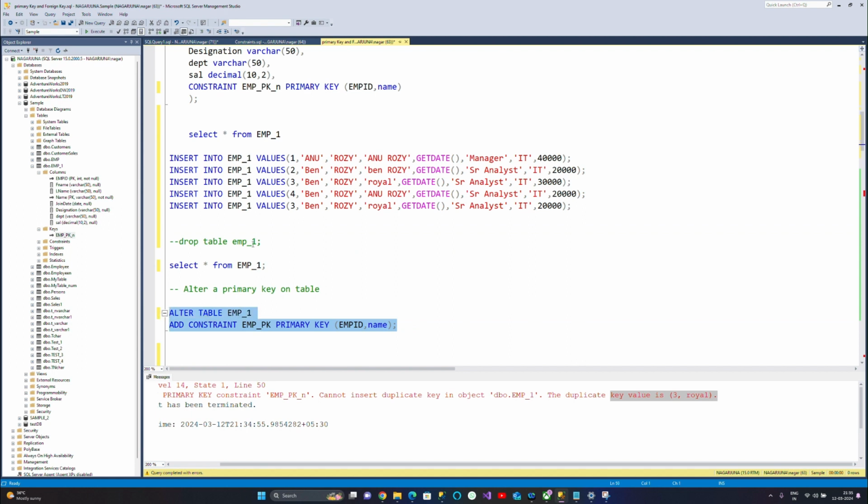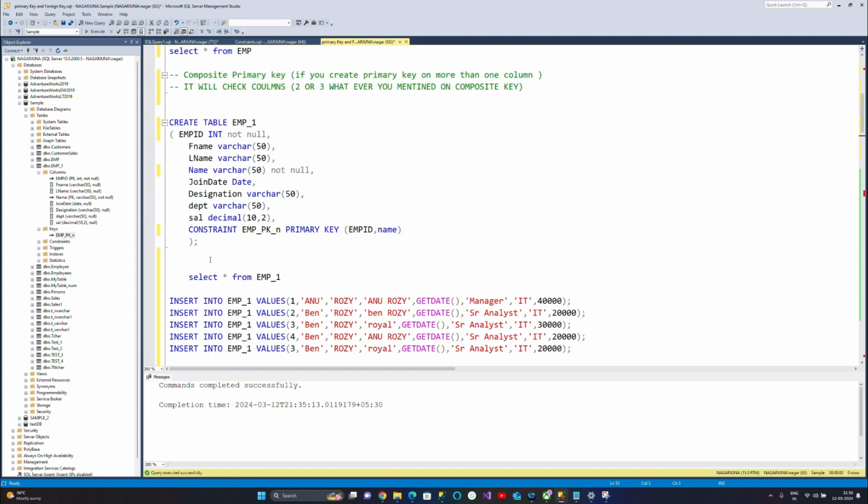Okay, I'm dropping the table again, because later I will tell you how you can drop that primary key. That's why I'm creating it again. Yeah, I created the table.